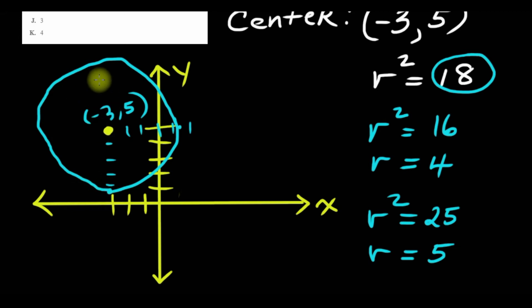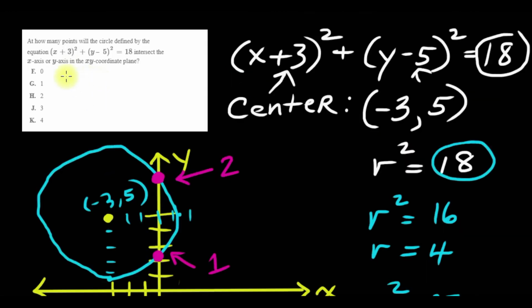I know it's not even close to being a circle, all the crooked line here, but you can see that the graph of a circle crosses the y-axis. So it crosses right here, and then crosses the y-axis again at this point, but it never crosses the x-axis. So there's only 2 times that it's going to cross the x-axis or the y-axis, right? One time there, and then another one there. So go back here, and you're going to pick H, because it's 2, for the correct answer.